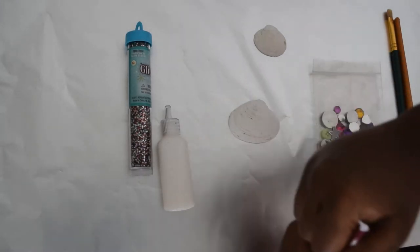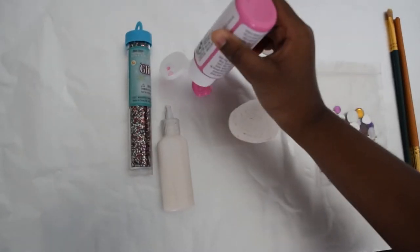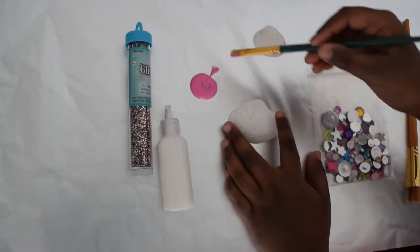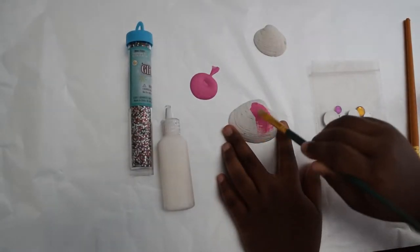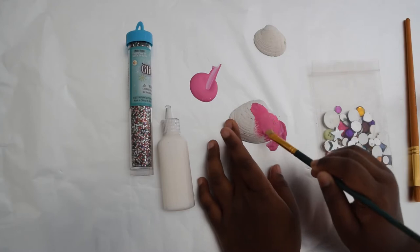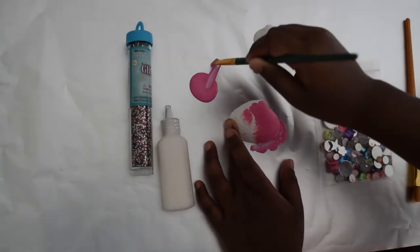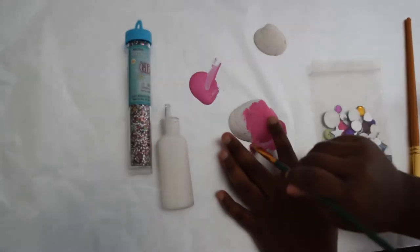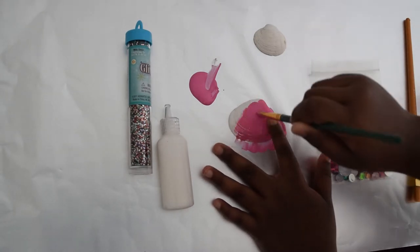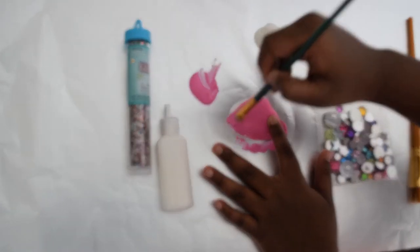First take your paint. So I'm just opening it. There. And now take a brush and paint it all. And it doesn't really matter if it gets on the foil because I'm doing it on the foil. There.